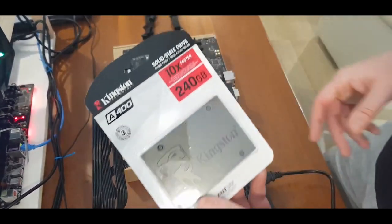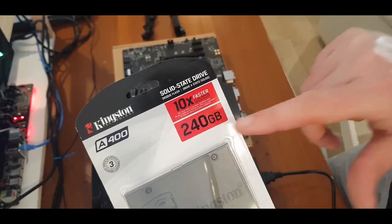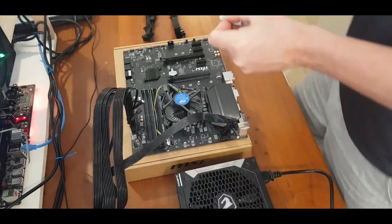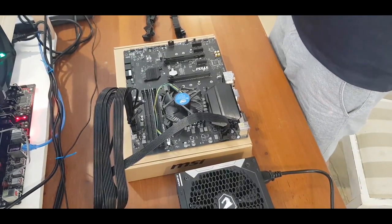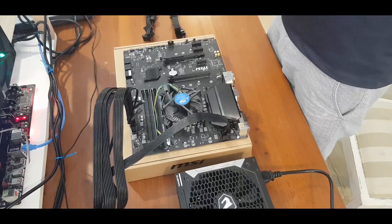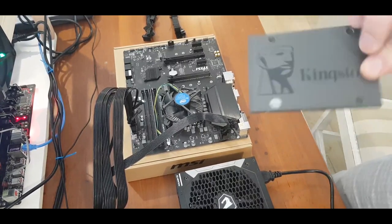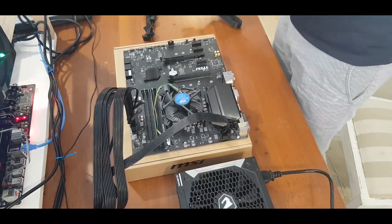Let's open up the SSD, a very basic one. It's a Kingston A400, 240 gigabyte. It's nothing flash, nothing fancy, but it does the job, and I've found them very reliable. It's essentially just to put your Windows on there or any other software.